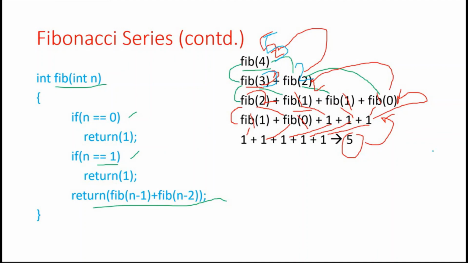This is how we calculate the value of the Fibonacci series. We have to calculate it on a piece of paper, otherwise we can simply write the Fibonacci function and we can get the respective value. We have to understand it on a piece of paper. You can do it in the same way as I did.